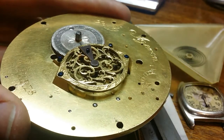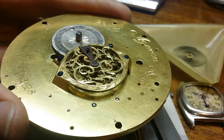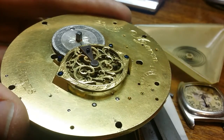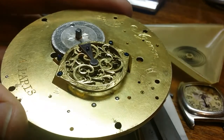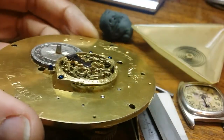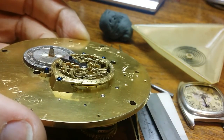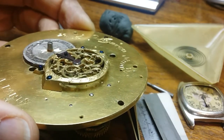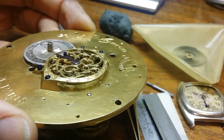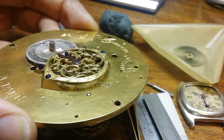Now, over the course of time, some of those blues will get little scratches and nicks in them because of screwdriver blades taking apart and servicing the watch. But this looks really pretty good the way that it is right now, and we're going to leave it and be pleased with it. At this point, I'll put the whole movement together, the time train anyway, and we'll test it out and see if it ticks.